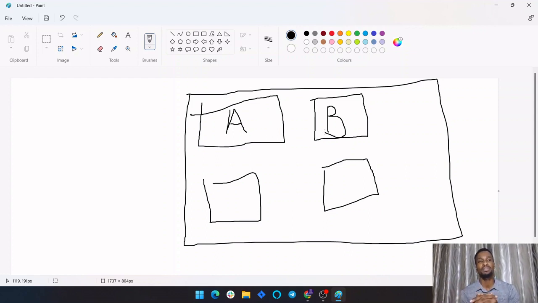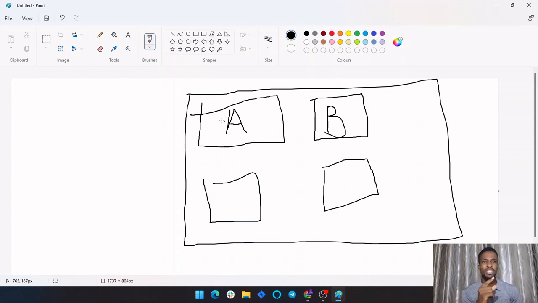The good thing about micro frontend is that applications A, B, C, and D don't need to use the same technology. We can use different technologies to build these different applications. Let's say feature A is built with Angular, feature B is built with React using Bootstrap or something, feature C is built with Vue.js, and feature D is built with Servlet, or any other front-end technology. We can have different applications built with different technologies coming together to form one application. That's how micro frontend works.